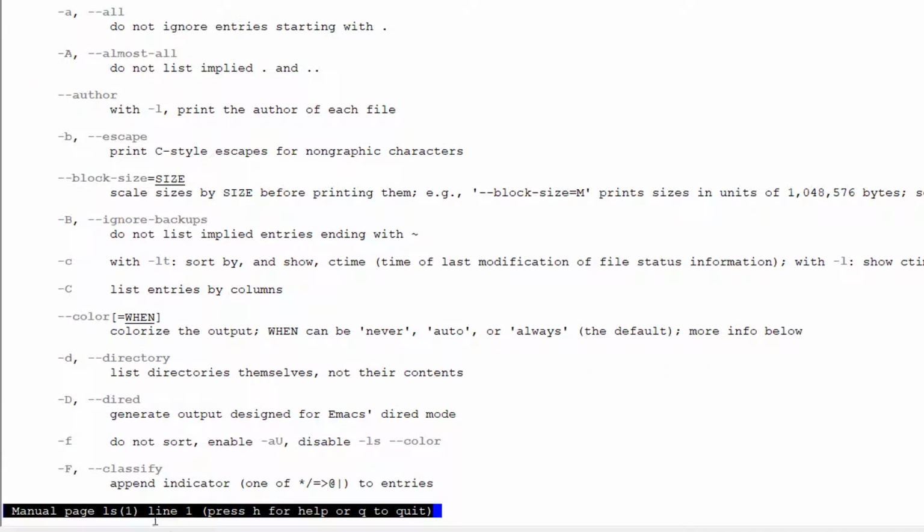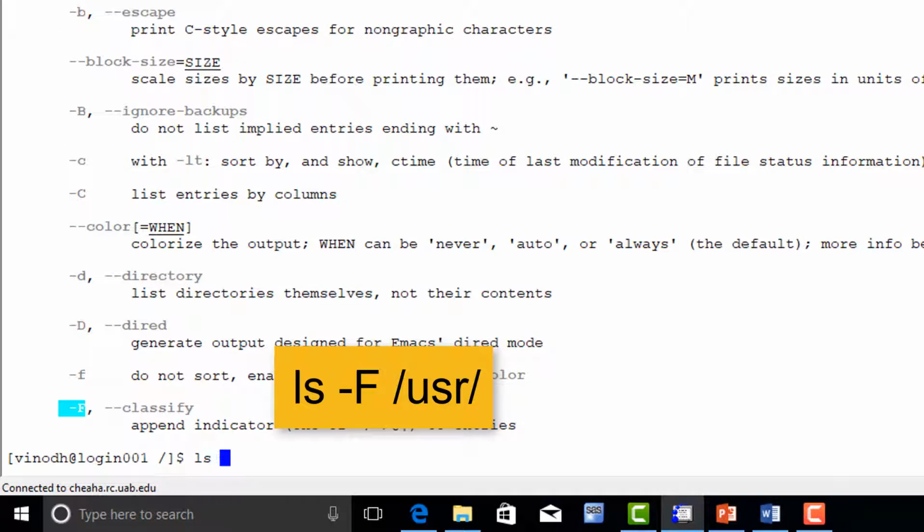As you scroll down, you can see that there is a -F option that could be used to indicate whether a file is a special file, a directory, or an ordinary file. So let's use this -F option with the ls command to see how the results get formatted.